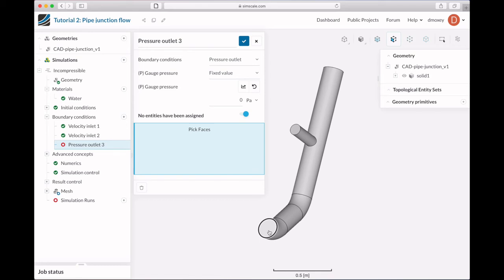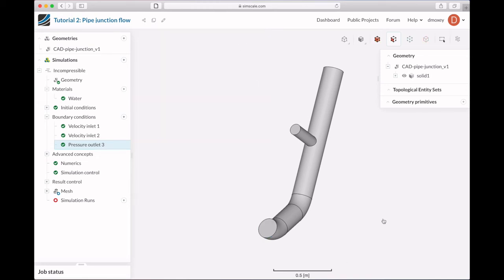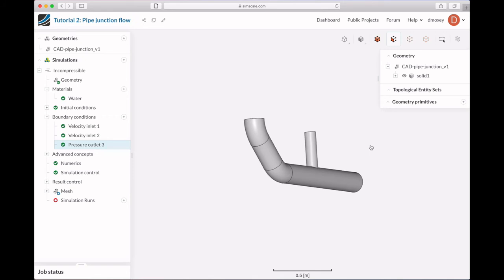And the way that we impose the change in pressure is by selecting a pressure outlet here. So I'm going to go ahead and select that pressure outlet. I can select what's called a gauge pressure of 0. You don't have to understand what that means at all, but essentially it's just a reference value for pressure. And I can just go ahead and click save. And that's basically the whole thing set up.